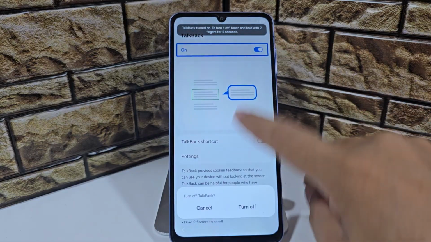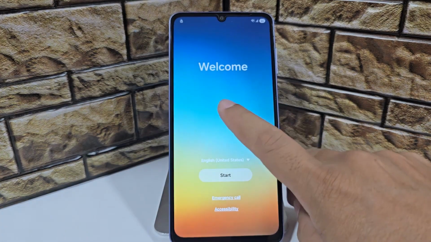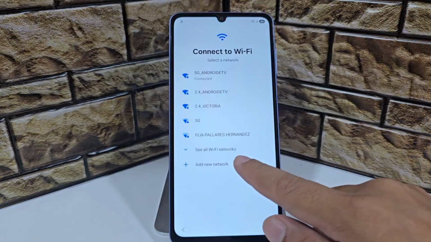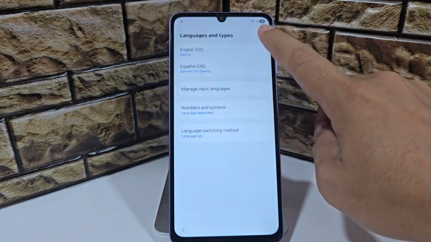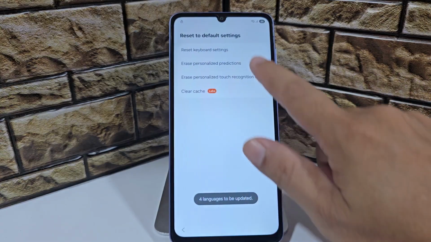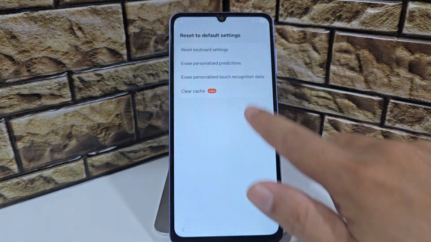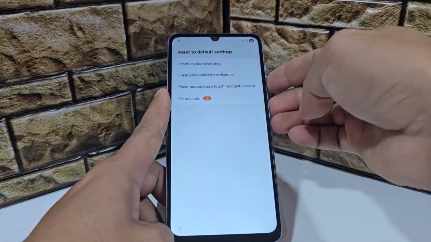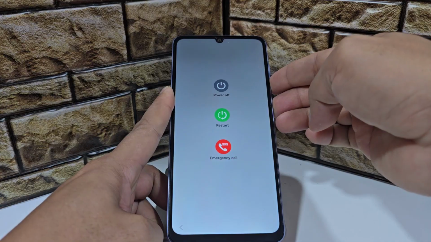Then we turn it off. We double-click here, we click here, we click here. We tap the screen several times, we go back. We click here where it says Add New Network. We click the gear icon, we click Update, 3 dots. Update, we go back. We click here on Reset, Reset. We repeat this entire process for all 4 options. We absolutely have to. Then we're going to restart our phone, and wait for it to restart.